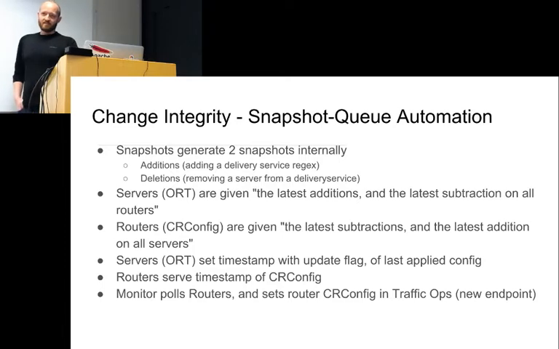Question. As I see it, adding the delivery service or removing the delivery service, they're not done under top. Well, the entire delivery service, but maybe you're changing something within the delivery service. Yeah, okay. So adding the server is very interesting. The scenario of adding the server, because then you will first of all want to verify that the configuration is there before the start of traffic, right, and deleting the server or assigning the delivery service to the server or something like that. And I don't understand the flow of changing the delivery service. How would it work with addition and deletion? Because can you have two rows with the same?